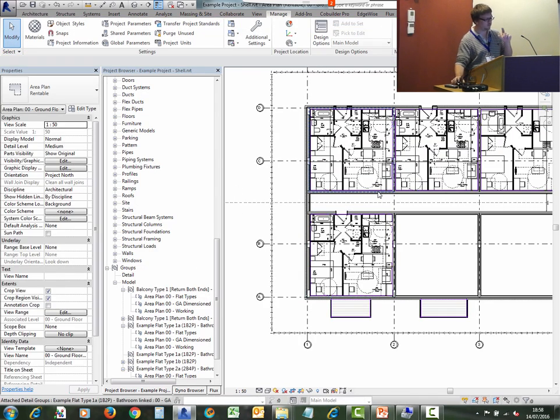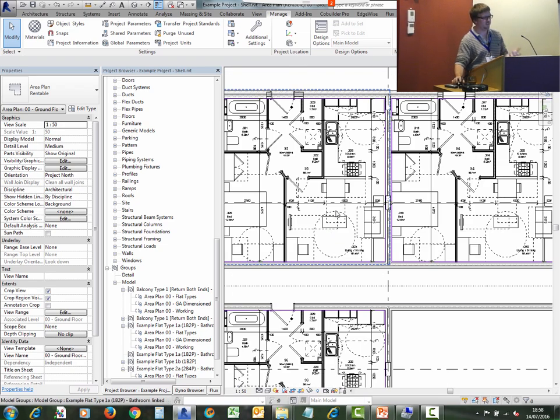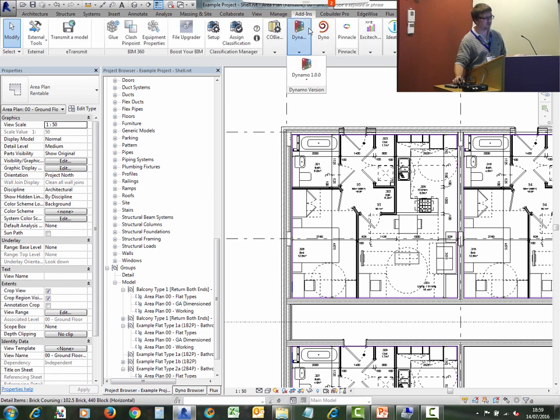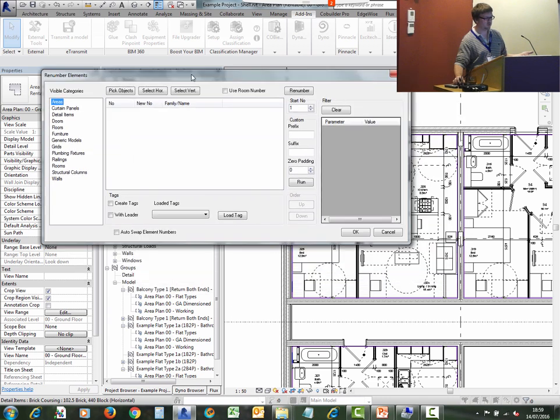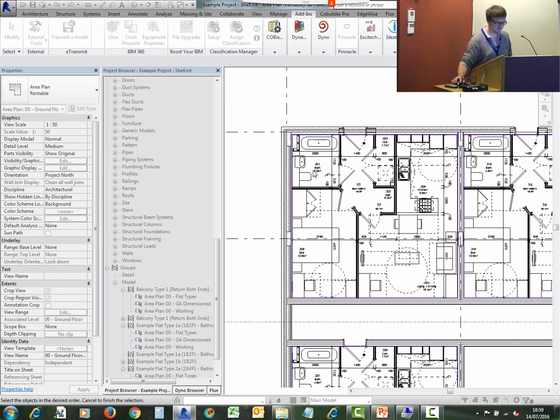As I was saying, areas and rooms are created within the group, but then once it's in there, you're going to want to go around and renumber those. I'll see if I can get it to work, but you can use the Excitech room numbering tool. I usually use a different renumbering tool, no offence to Excitech. I use the CTC one, so I'm not so familiar with this one. But I think in here, I can go to, how does this work? Rooms, right, pick objects.